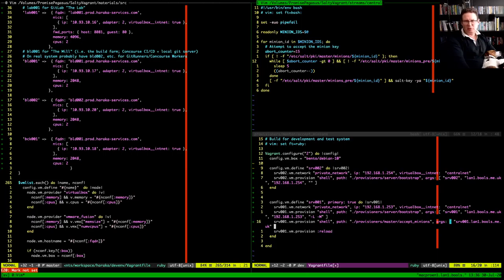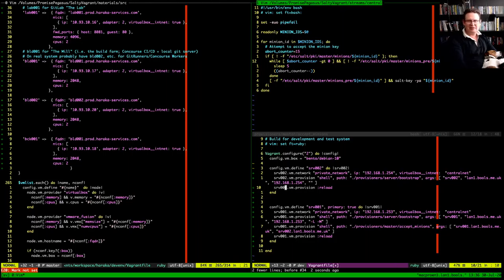We don't want to run this. But what we do want to do is add onto this loop the fact that we're going to add server 002.lan1. Okay, so that adds an acceptance of this server onto it. Okay, and we will also do the reload here. Whoops. Not having much joy with my fingers today. Okay. Now this reload is probably a little bit of an overkill. It's not really necessary.